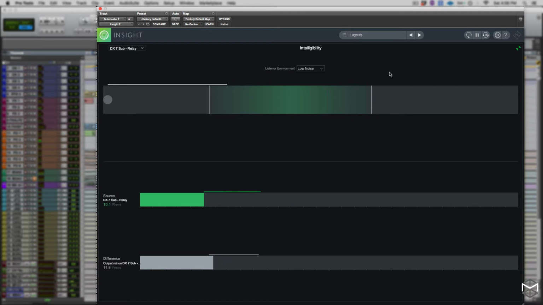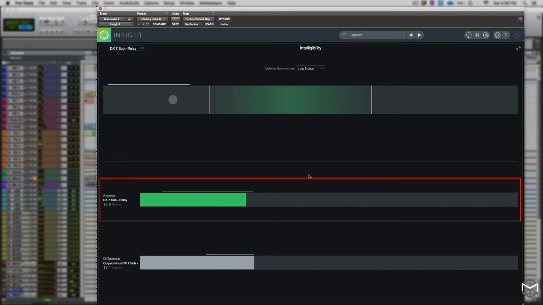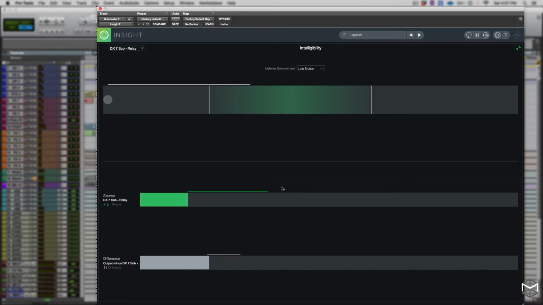Now, the green range updates to reflect the suggested range of dialogue intelligibility, in this case, when listening to the full mix in a low, medium, or high noise environment. Once we properly configure our Intelligibility Meter, this gray dot represents the estimated intelligibility of the selected source, in our case, our dialogues. In the center, we have another meter, the source meter, which displays the perceived loudness in phon level. The thin meter above it, represented by the green line, is the history meter that displays the range of our source meter level values over the course of 10 seconds.